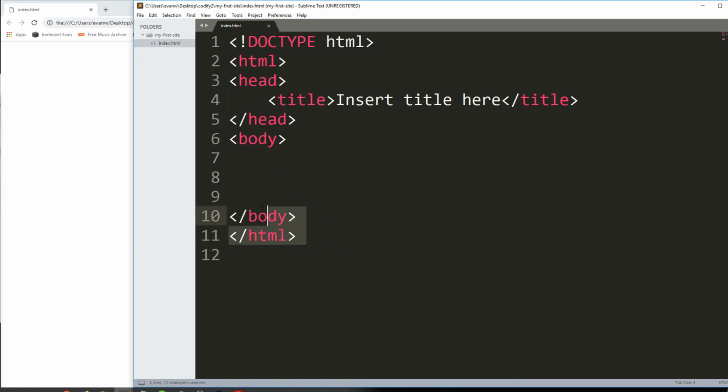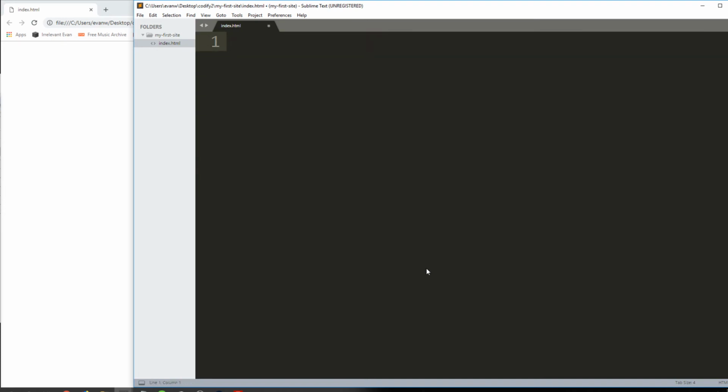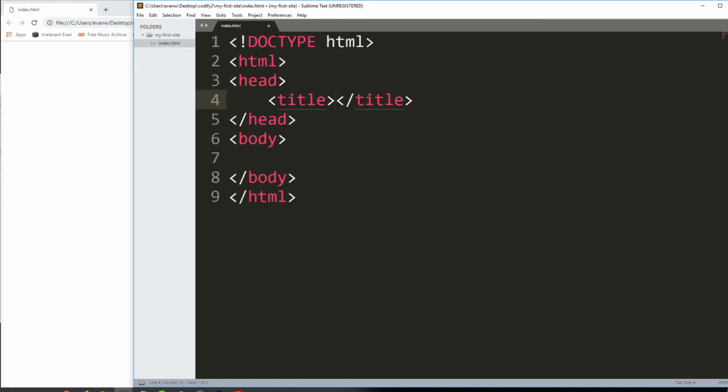But Sublime, once again, provides a very helpful feature for us. If we are inside a document with the .html file extension, which we do have, index.html, then you can come into this file, type html, and hit tab, and it generates 99% of that boilerplate for us.